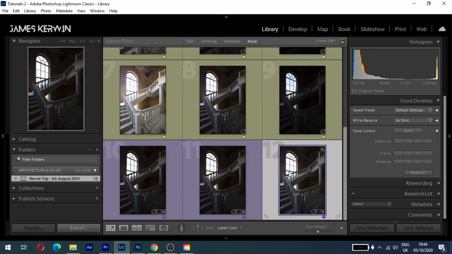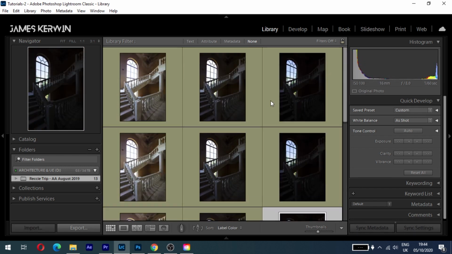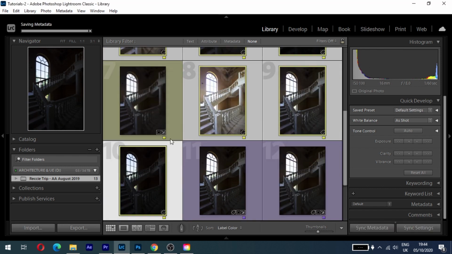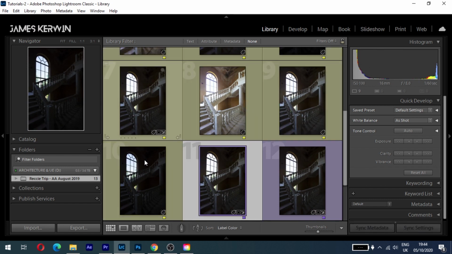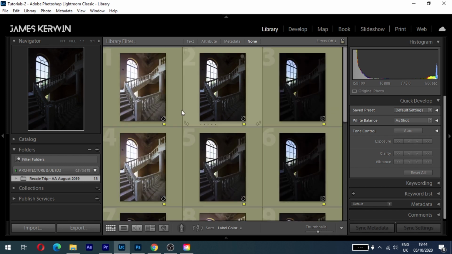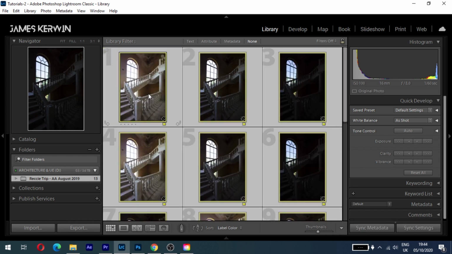3 exposure blended versions of this shot. And what we're going to do is get rid of all of these images. So hang on, select the right ones first of all. So we're going to get rid of these, and we're going to go in here, select all of these, and we're just going to delete those from Lightroom.